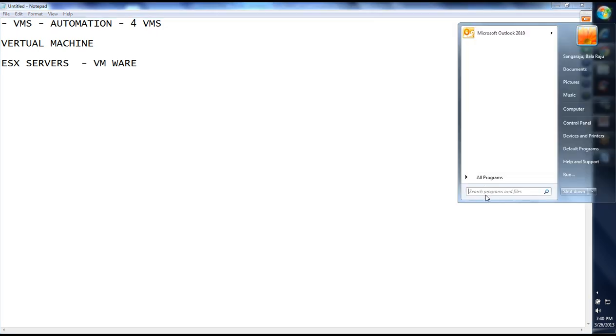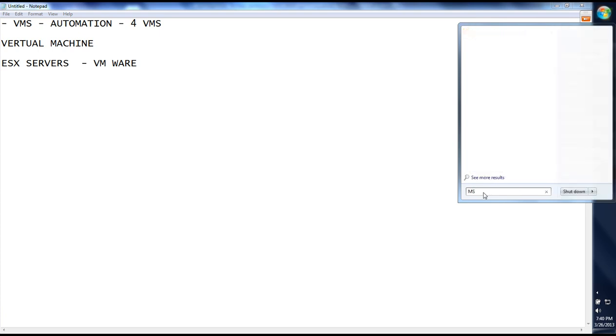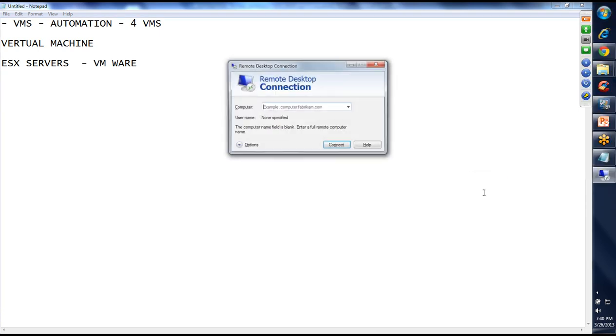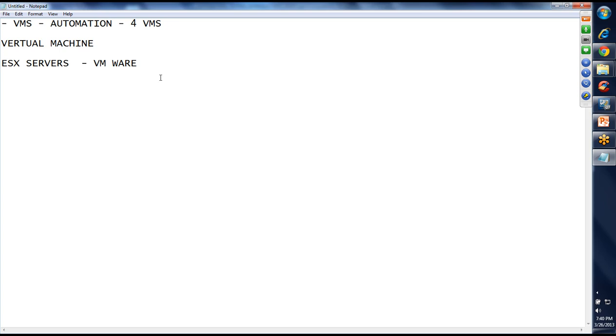You may be aware of remote desktop, right? MSTSC, this is a Windows feature. So what is the IP address you have? You can connect with the help of the IP address, and it will ask for a username and password, so you can enter your username and password. That is how, if your application needs to be executed in multiple environments, they will maintain them. Depending on the requirement, whoever wants to test in which environment, you can connect to that VM.